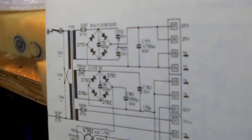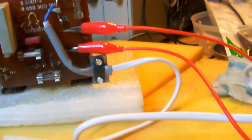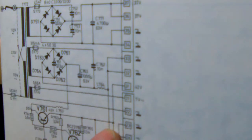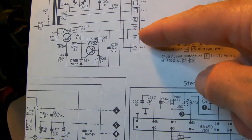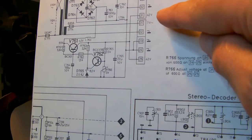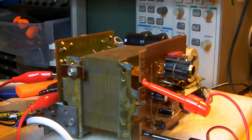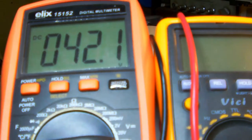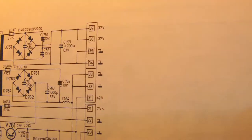Okay, so what I'm going to do now is turn the power supply around, and then we can measure the voltages on all these connectors here. Alright, I'm measuring now the voltage between pins 23 or 24 and pin 31 on the power supply. Pin 31 should yield 41 volts DC, and the voltage I'm measuring is 42.1 volts. So yeah, the voltage should be 42 volts. We're pretty close to what it should be.